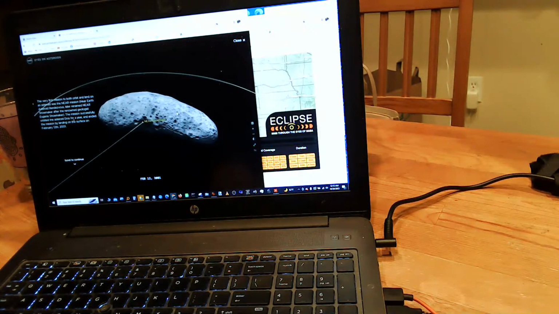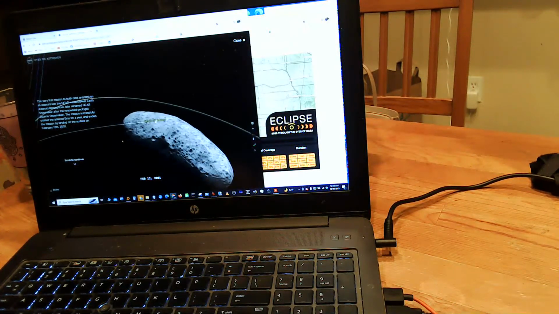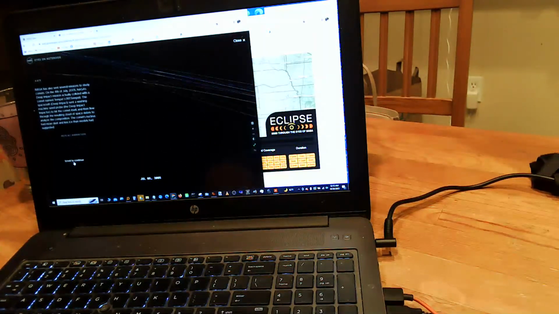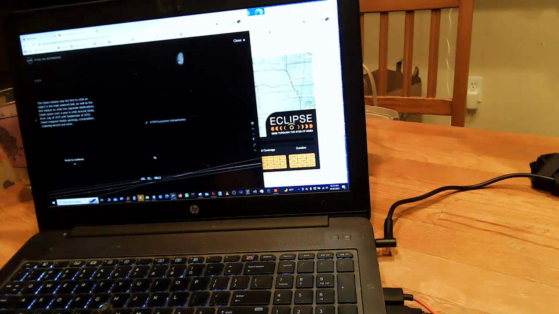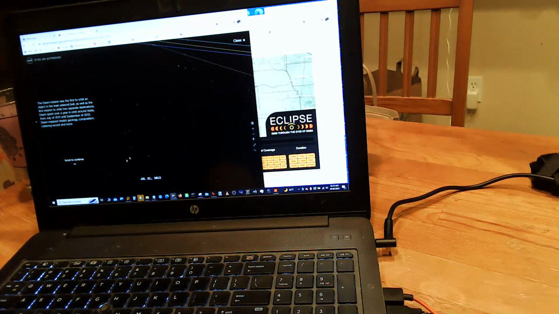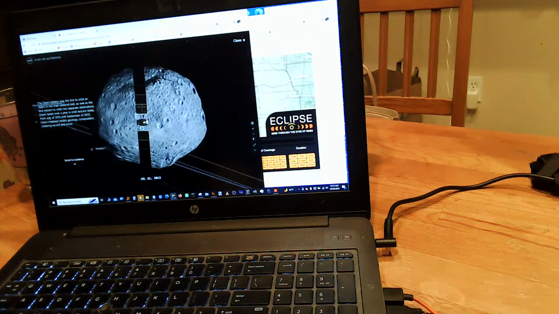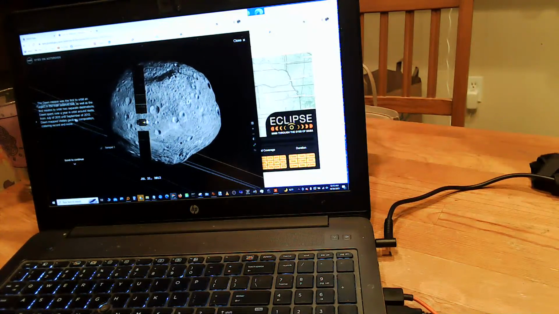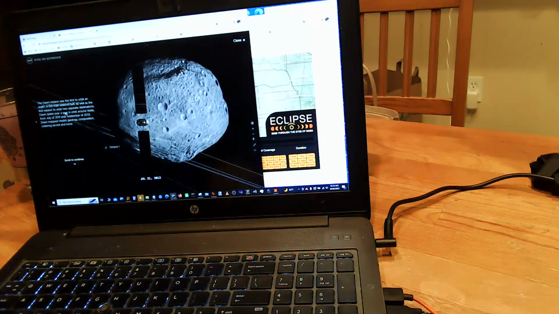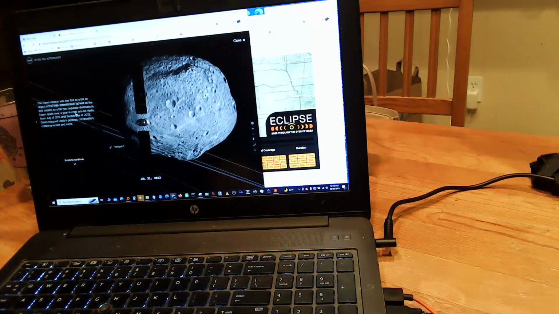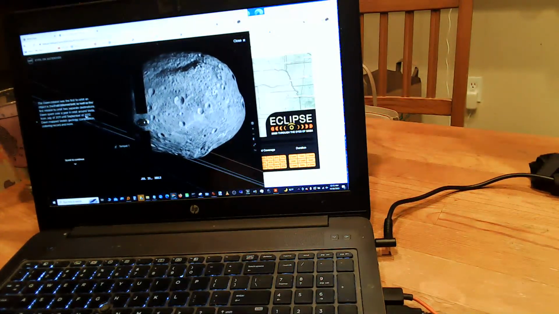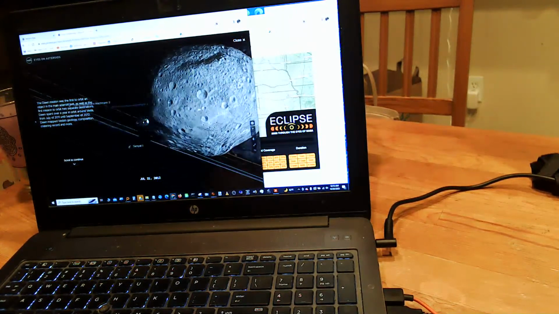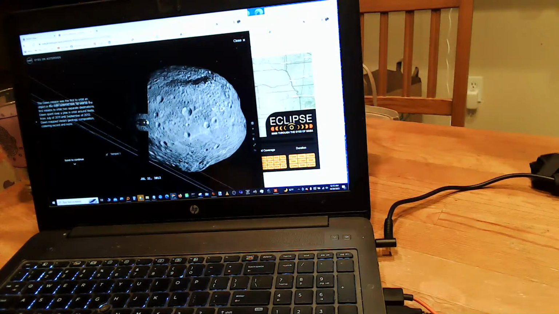Anyway, you can rotate all around Eros, zoom in on Eros, see the craft, and go through all these different missions. This is like a timeline of different missions. This is the Dawn mission to Vesta. This one you actually see in the telescope quite well. Vesta is a very large, bright asteroid.